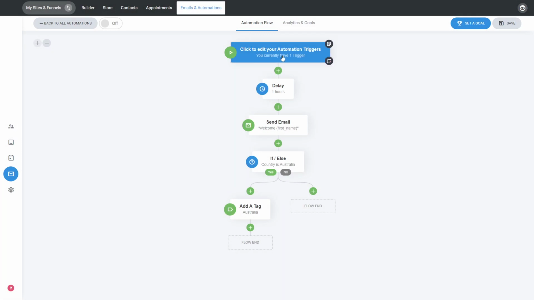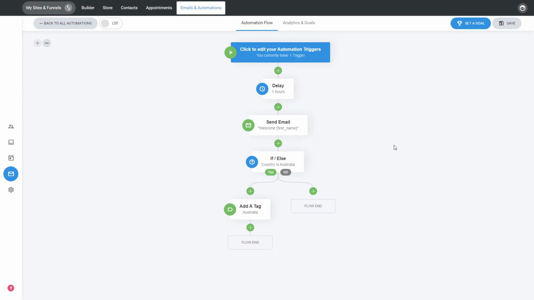Now, if the person exits the automation, but you want them to repeat the automation again, you can just enable this option. So that will send them through this flow as many times as they are triggered to join the flow. If not, you can just leave it blank. So once they complete it, that's it. They will not join the automation anymore. And just like that, you've created your first automation. It's very simple. Now, there is something really important.